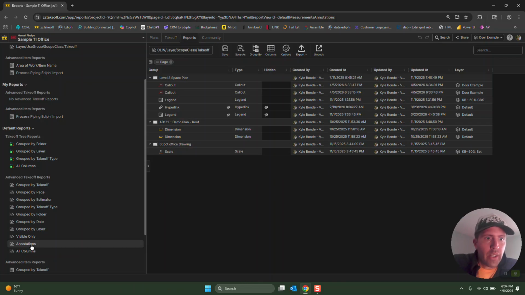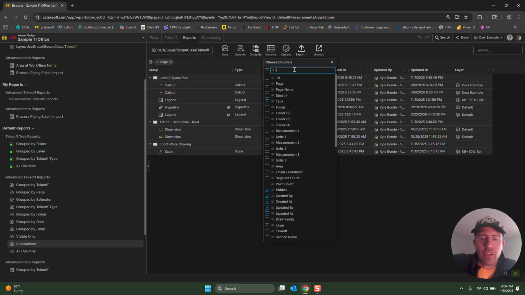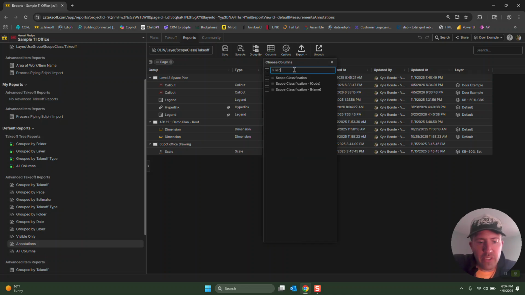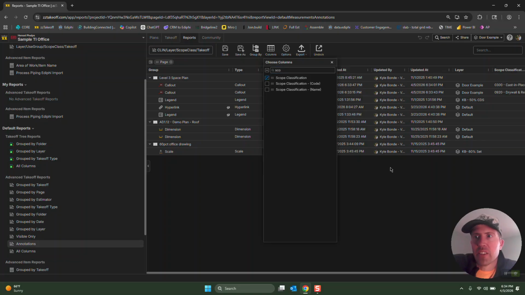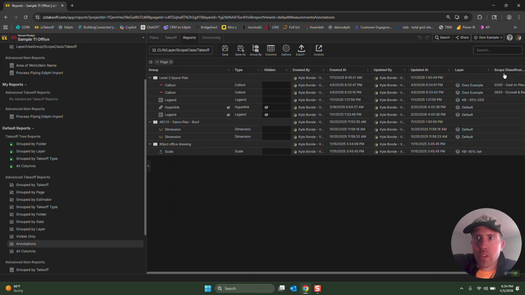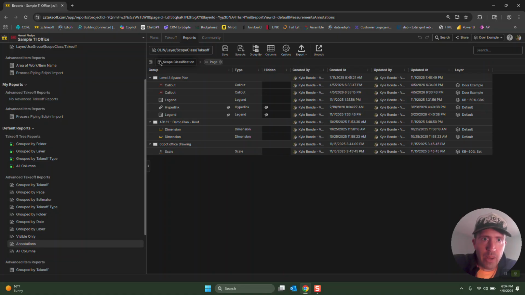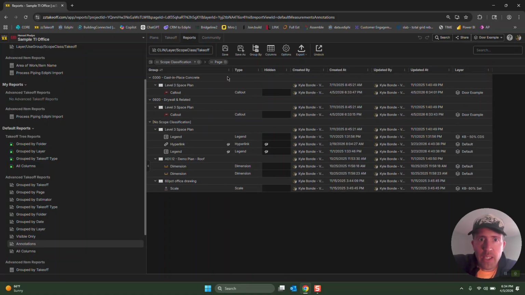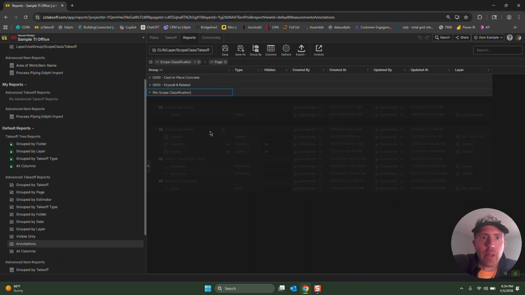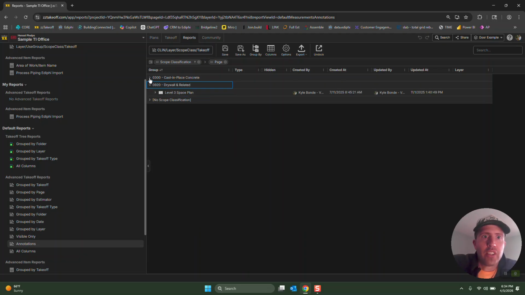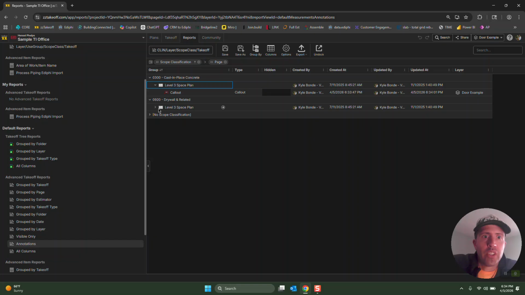report. So if I go to annotations down here, I want to turn on that column. HP would call it scope classification. Industry calls it bid package, kind of similar. So I got this column shown over here. I can drag it over here. Maybe drag it up top to group it by it. Hit the right click, collapse all. So now I can quickly see all my widgets in one spot.